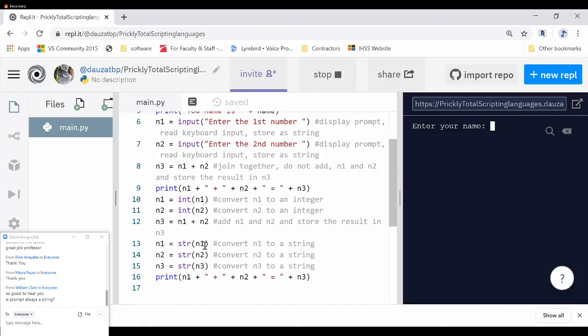Then on line 13, I convert in1 back to a string. Now, in the beginning, as you're learning this, I would not be so fancy. I would just read the things in as strings and convert them once to an integer and not go back and forth. It's up to you. But you want to try to keep it simple so it doesn't get confusing. And then as you learn it better, you can go on to bigger and better things.